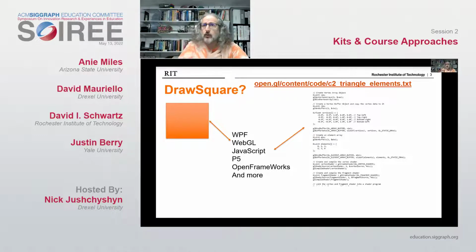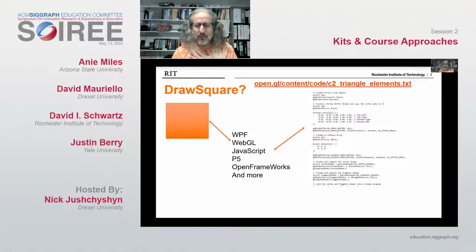And not to scare students necessarily, but then on the flip side, as students go through the curriculum, they say, well, you know what, I want to have these creative experiences. I'm not necessarily worried exactly how this polygon gets rendered or how this image gets rendered. I want to do interesting things. I still want to be programmatic. I want to be computational. I want to work with artists. Am I sitting down managing shaders? Am I sitting down managing memory? When do I draw the square?